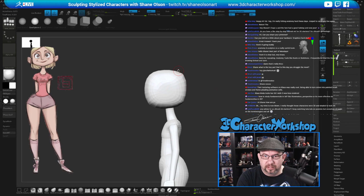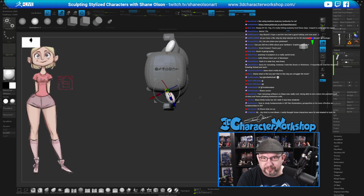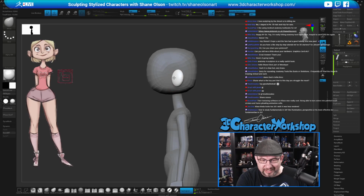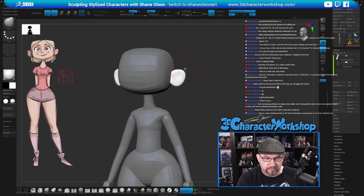Oh, sweet. Yep, anatomy's always good to learn. Always learning it. Medical anatomy, and I also like to use workout books, like yoga and stuff like that. If you find some good ones, a lot of them have good anatomical illustrations where you can see they're breaking down, like, this exercise works out this group of muscles and that kind of stuff. So there are some good books like that.